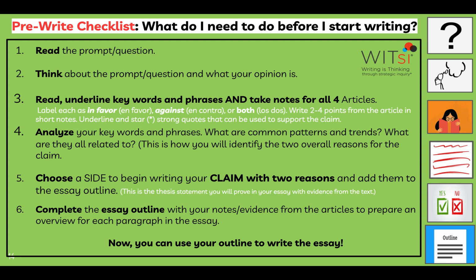This is the thesis statement you will prove in your essay with evidence and examples from the text. Number 6, complete the essay outline with your notes and evidence from the articles to prepare an overview for each paragraph in the essay. Once all this is done, you can use the outline to write the essay.